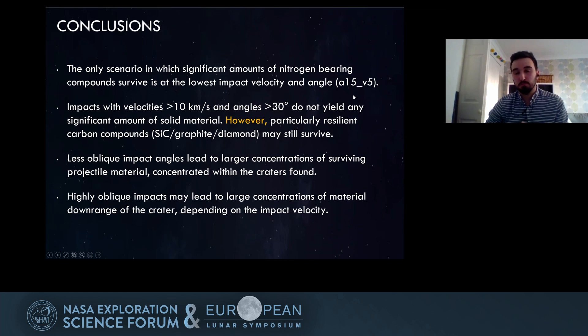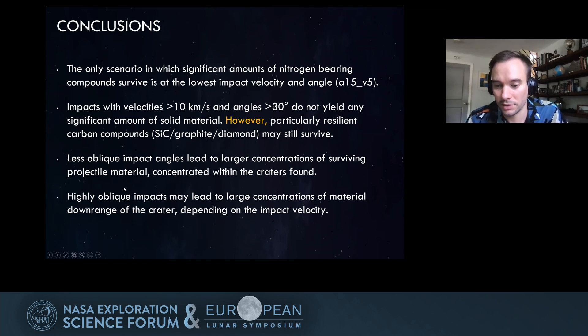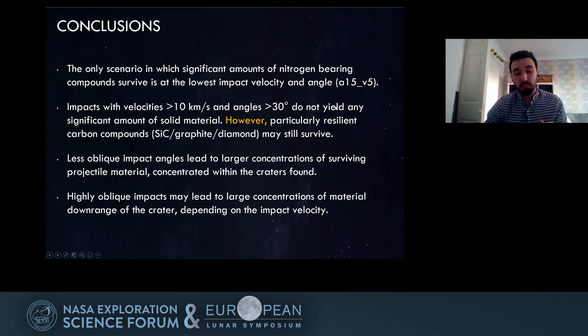A question from Shwaili: Is it possible the vaporized materials will condense back to the lunar surface, and if so, what proportion might return? That's a really good question we've considered. These are definitely conservative estimates of surviving high-temperature material — we wanted to look at what remains solid, as it most definitively stays in one place. But yes, it is definitely possible that some material could recondense. As for a proportion, I couldn't say anything on it yet, but there is more work to be done on this.